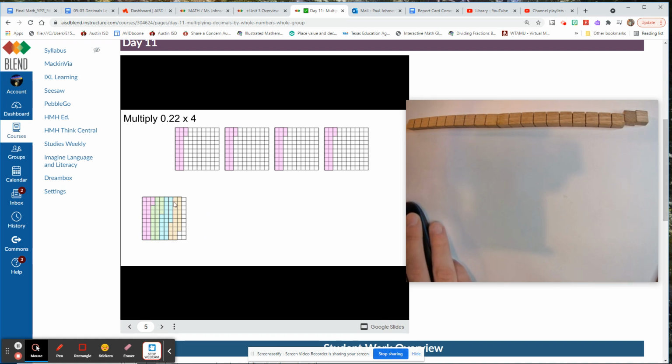Each time they drew it in a different color. So there's 22 hundredths shaded in pink, 22 hundredths shaded in green, 22 hundredths shaded in blue, and 22 hundredths shaded in orange. Once again, making up a total of 88 hundredths. So both of these are representations of 88 hundredths. This is 88 hundredths in four groups of 22 hundredths. Here is 88 hundredths in four groups of 22 hundredths squished together in one base 10 model.